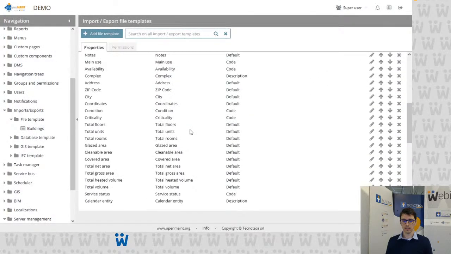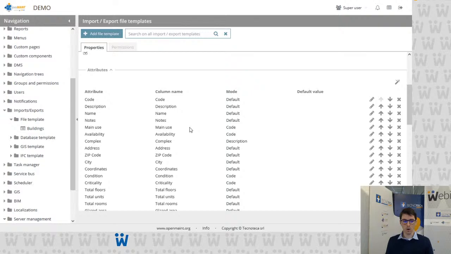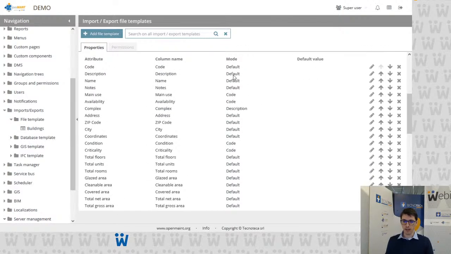If I click yes, all the attributes will be added in this grid, and I can see that the lookup values are added with mode code, and reference fields are added with mode description.